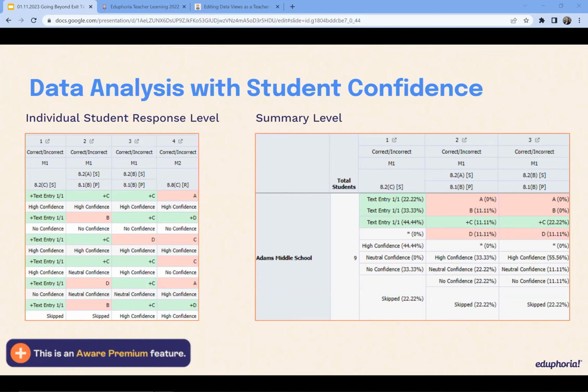And you can also see this from a summary level. So we can go from individual student and then summarize it up to an entire middle school, an entire district, and you can see the actual percentage breakdown for each question and where the students rank themselves. And that can give you some really, really powerful information, especially when we talk about self-efficacy, group self-efficacy throughout the classroom, throughout the district. How are your students feeling overall? That gives you that holistic view to your students. You can go to the next slide.